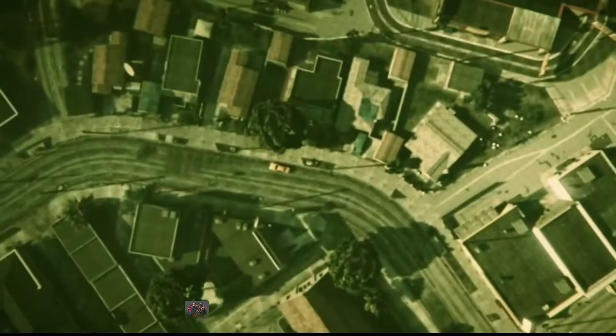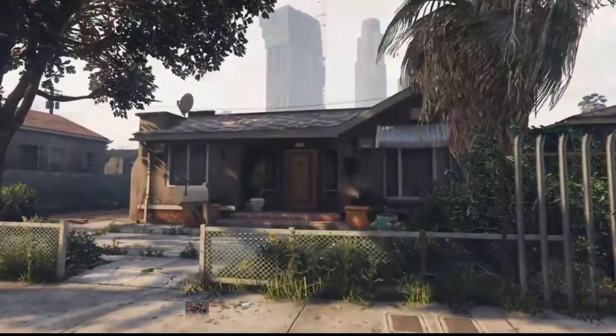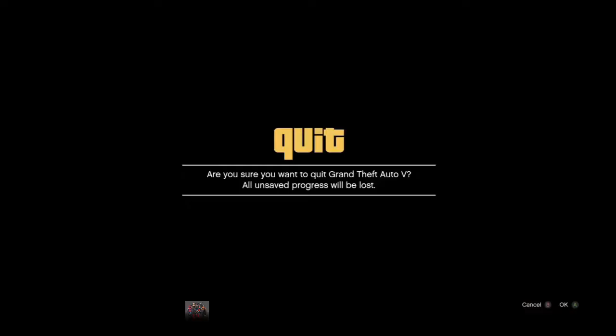And once you're back in the story mode, you just want to press on the pause button, go to the online tab, and from there you will be able to start another invite only session. And once you're back in this invite only session, you will be able to spin the lucky wheel again.